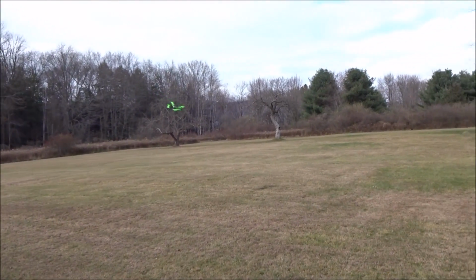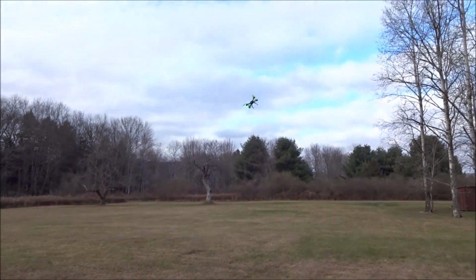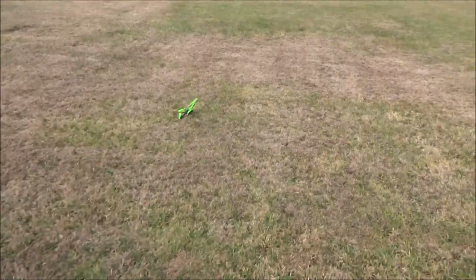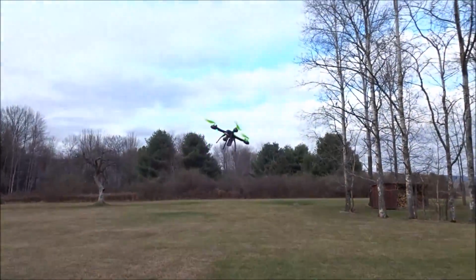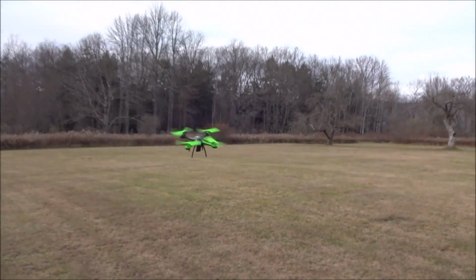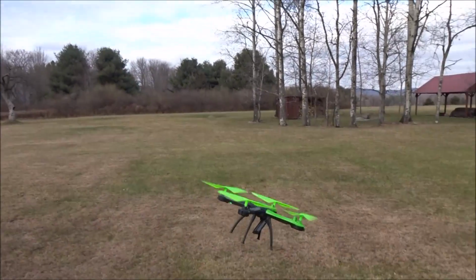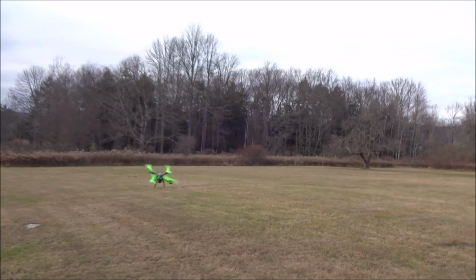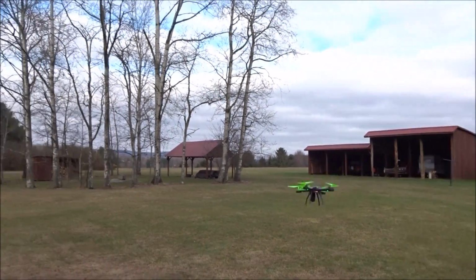Let's get it back here. Nope, I didn't have enough height. Oh man, I wasn't high enough up for that, but it obviously can do double flips. Oh, and there's the one issue that I talked about, the battery door. As you can see, on any crash, it flings open, and it's not gonna hurt anything because there's still straps on the battery, but that just annoys me. It's so flimsy and the plastic is so cheap that it falls open all the time.